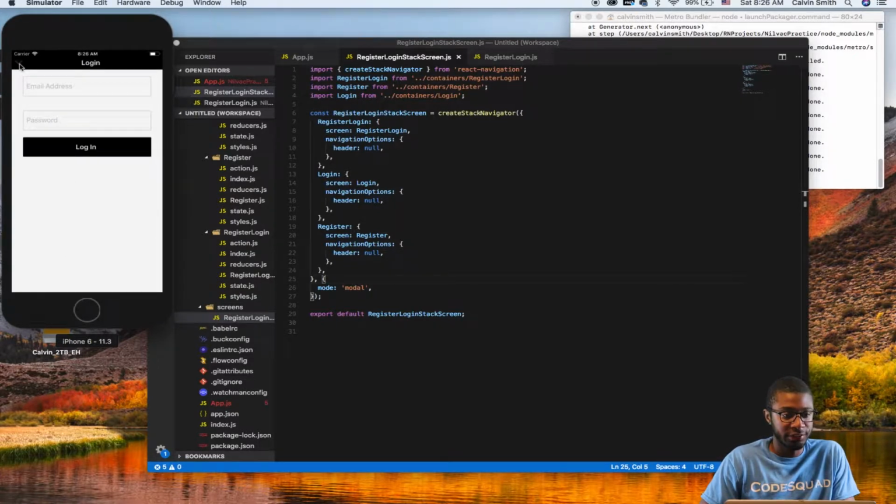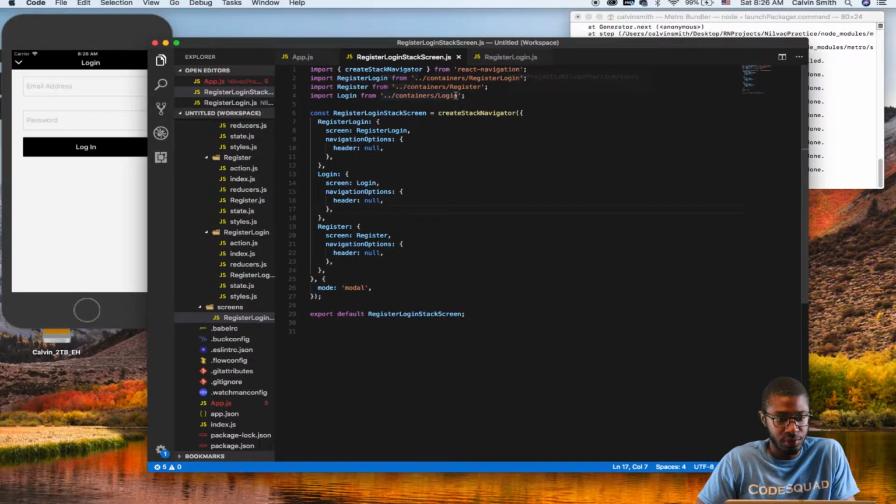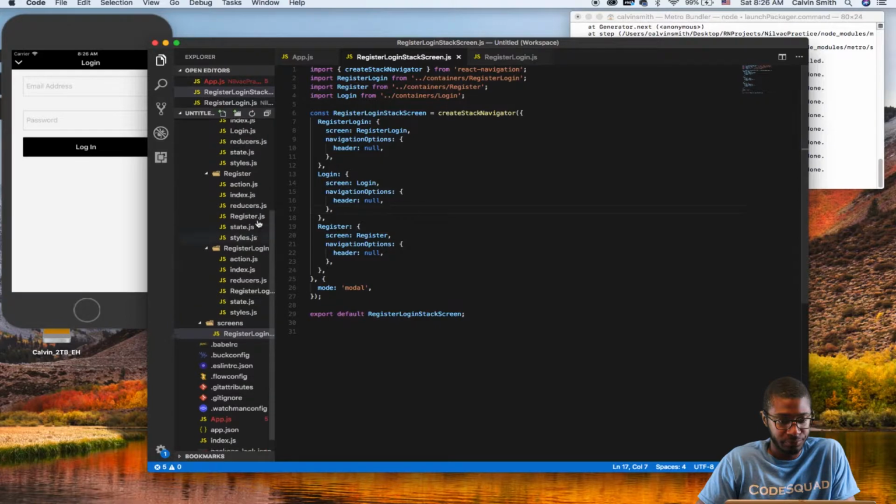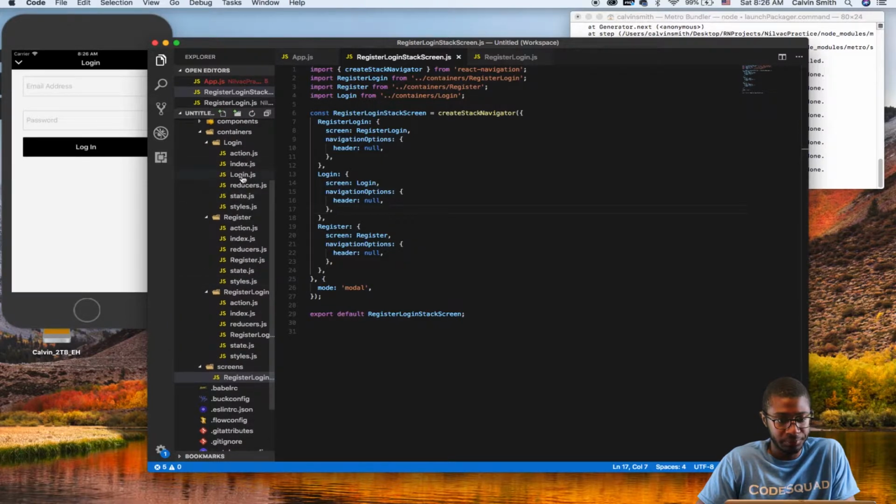So we also notice when we press this button, we're supposed to go back down to the register login screen. So let's fix that. That would be under our login.